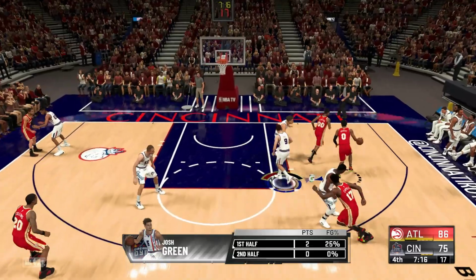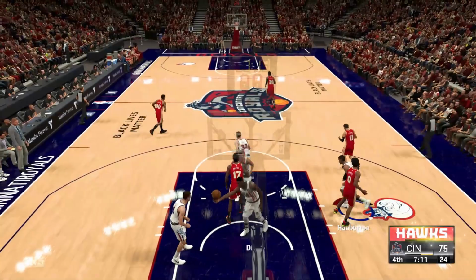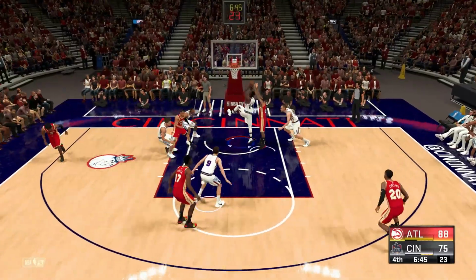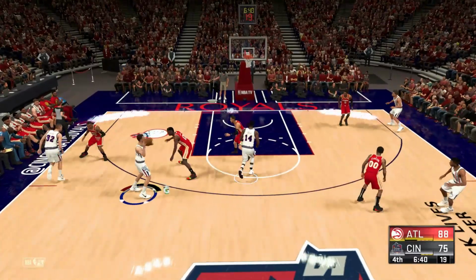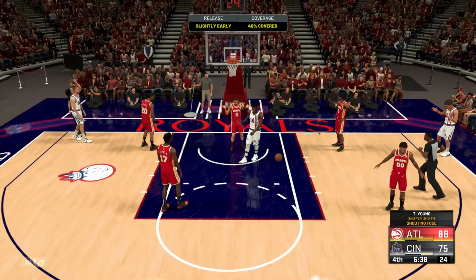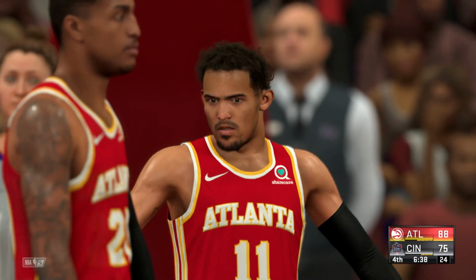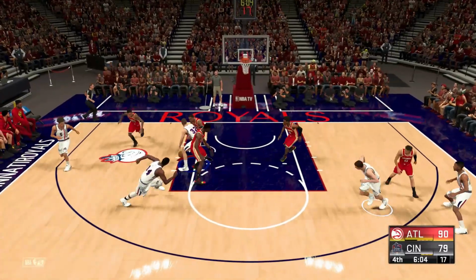And all that good stuff. But still a double-digit lead that's going to get even bigger, as Grady doing the reverse layup against Dylan Windler. Still have to work on him on the defensive end to make him a more competent NBA player. But, I mean, there's promise in Dylan Windler, don't get me wrong, as he gets into Chuck Diallo on the inside, who has Trae Young on him. We get another foul on him, but it's only his 2nd foul. What our plan was to try to get Trae Young into foul trouble, but that simply has not happened here, and it certainly shows on the scoreboard, that's for sure.